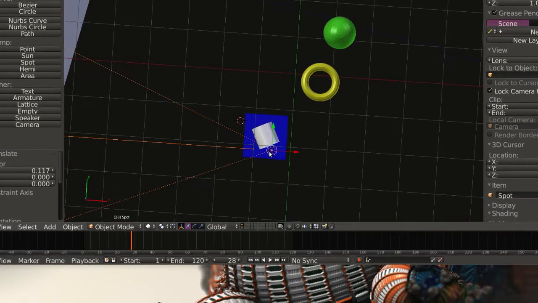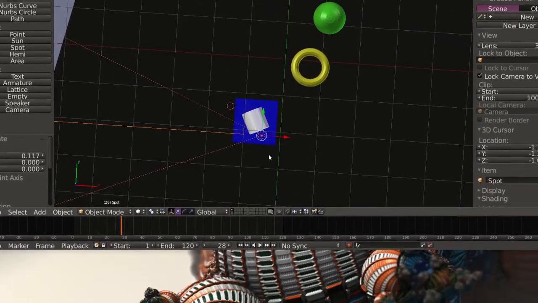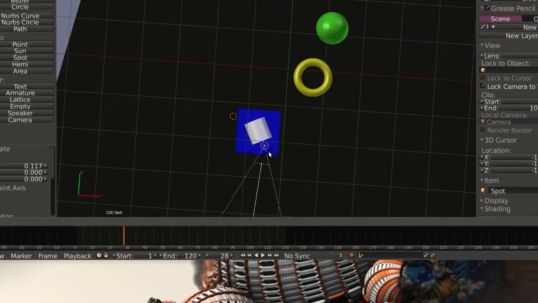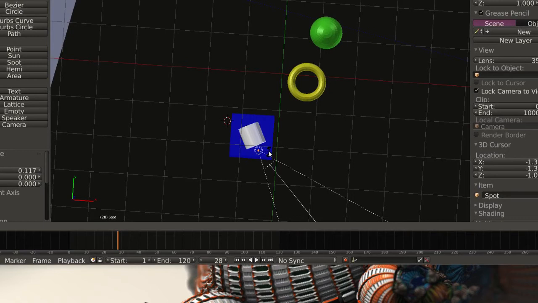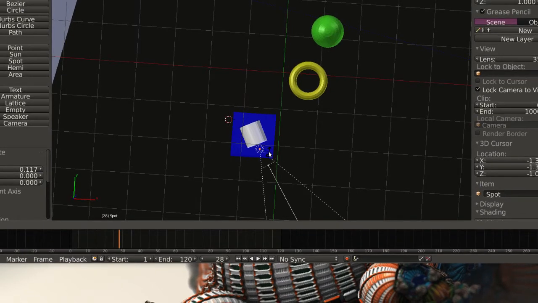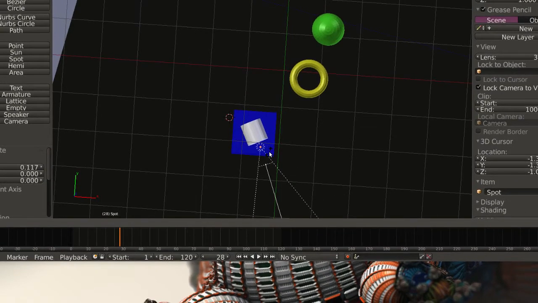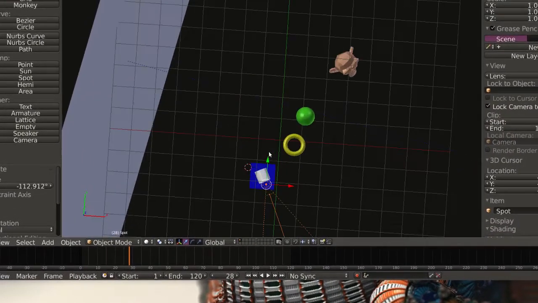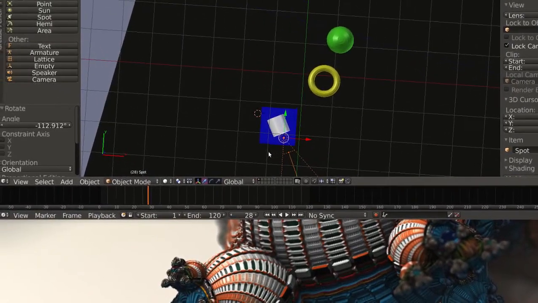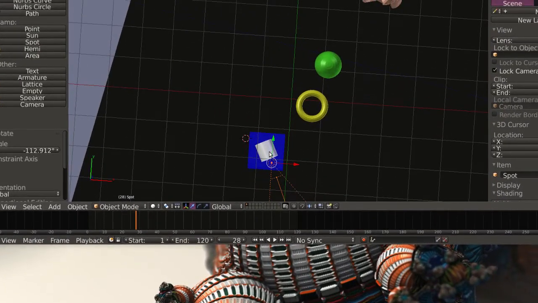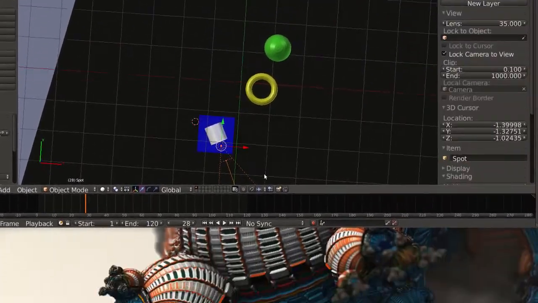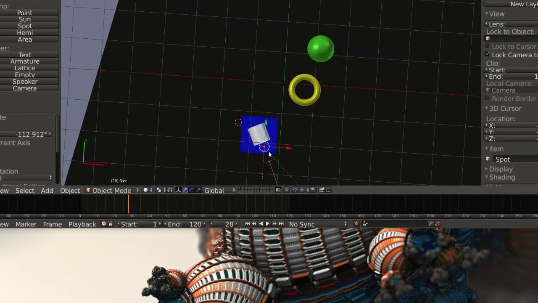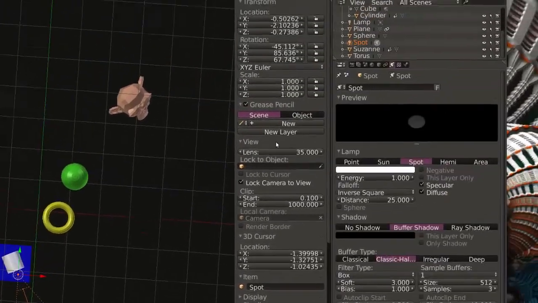And now it's pointing off to the side this way. I'd like it to be pointing off to the side this way. So I need to rotate it. So I hit the R key and I'm just dragging it around. Since I'm looking straight down, it's fairly precise. Let me get it to about where I want it. About there. Okay. So now what will happen is if I take this spotlight and I attach it to the cylinder, it will go rotating around the cylinder as the cylinder rotates, and it will flash on all of the objects in the scene.